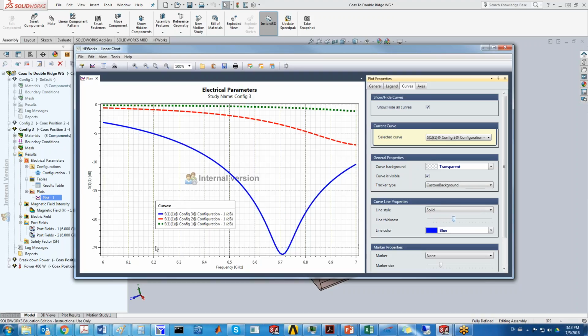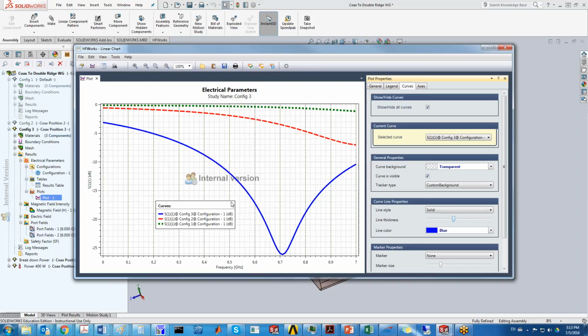Because we wanted this to work well around the 6.6 gigahertz, 6.7 gigahertz band, we see that the S parameters from these 3 configurations vary quite a bit. And actually, when we pick configuration 3, we do get the matching that we need. We have better than 25 dB match at 6.7 gigahertz, and that was our frequency of interest. So at this point, I have a design that I think is working and is okay. It's centered at my desired frequency.